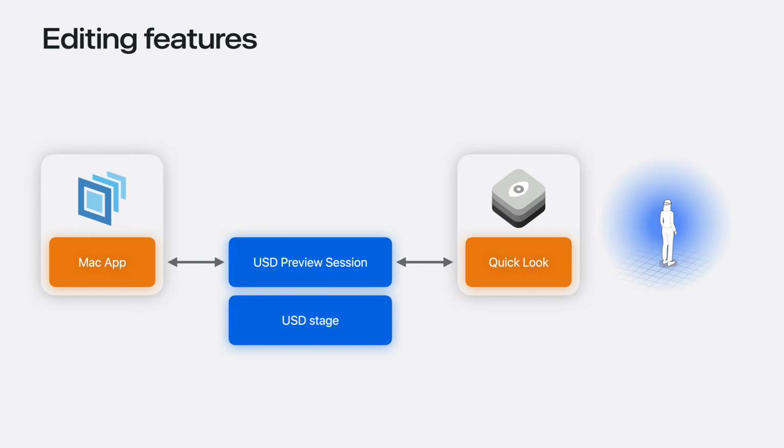In a USD preview session, people can make changes from either device. A live USD stage is used to replicate content between macOS and visionOS when calling regular USD Kit APIs. This is very useful if someone wants to make changes to the content on their Mac and see them spatially on visionOS, or capture the edits during a review session on visionOS.